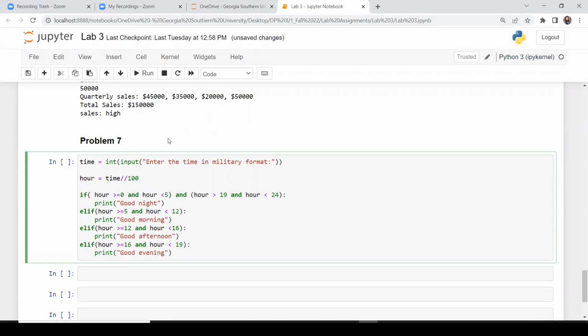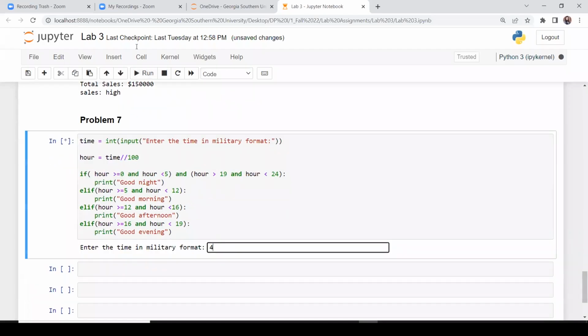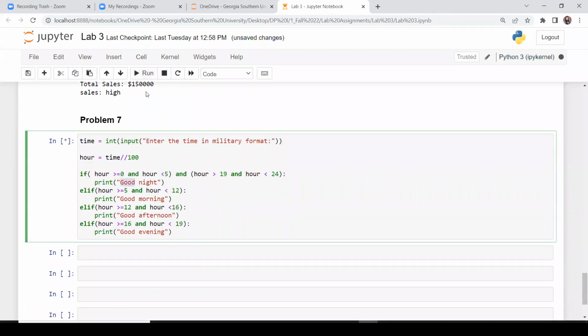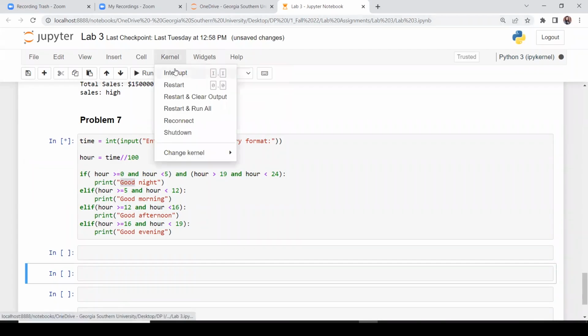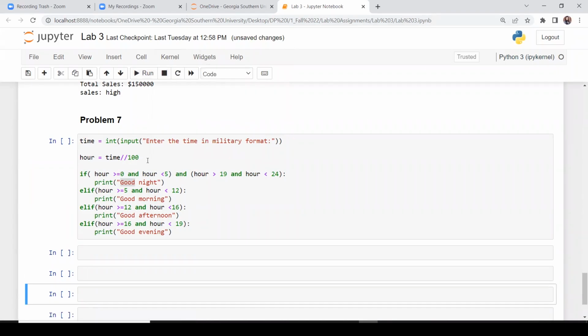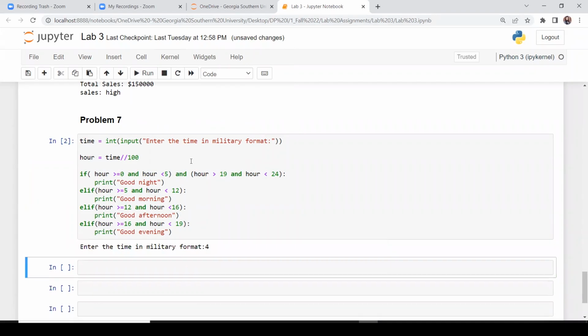So let's see how it works. Let's try this first one. Let's say it is 4. Okay, it doesn't take it.